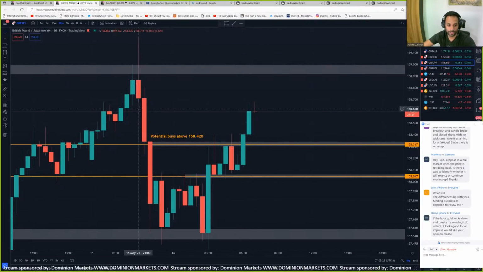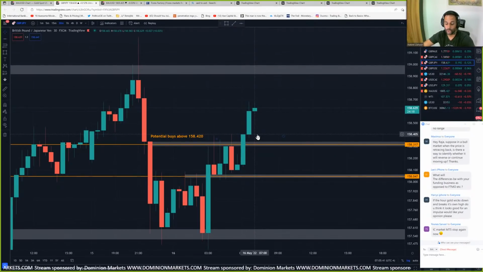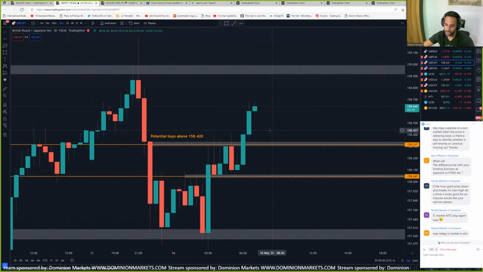Well, if there's no range to the left hand side, then there's no hint for a fake out unless that fake out happens. You guys really got to stop thinking about, oh, what if scenarios. What if scenarios are really going to mess you up, because with a candle, you don't know how price is going to move until it moves. So you can't say, oh, what if this happens? What if that happens?